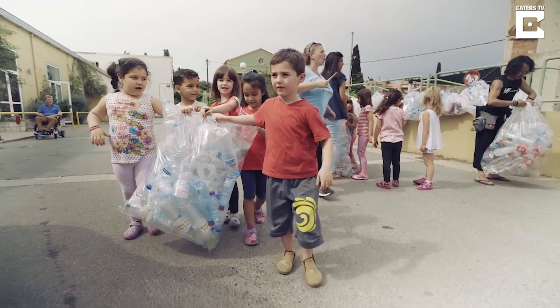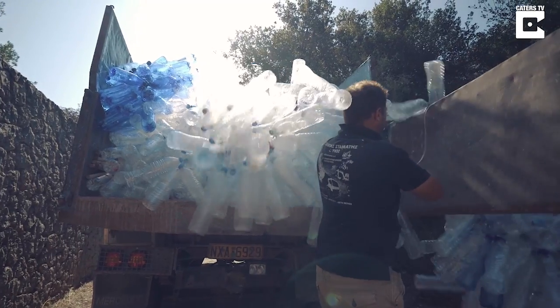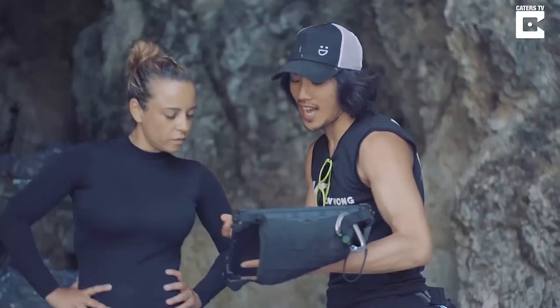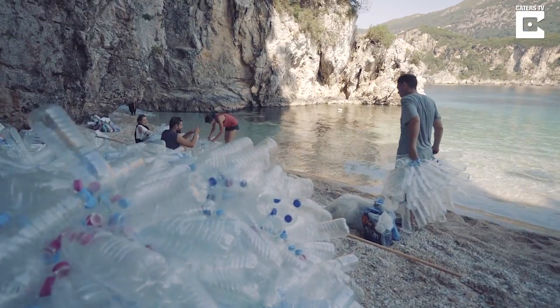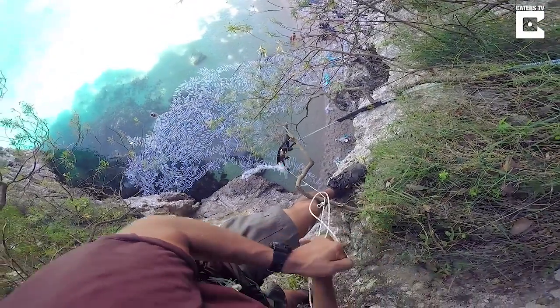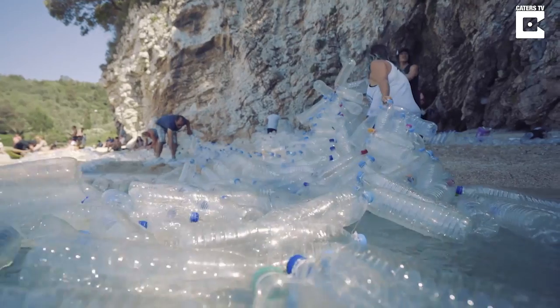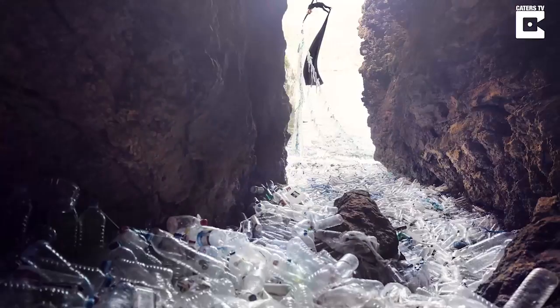We began this project with the goal of raising more awareness, but after an entire week of struggling to keep up with the endless flow of plastics that were being donated to us, my counterpart Katerina and I realized that the problem wasn't awareness. The problem was that there is just too much plastic, and regardless of how much effort and hard work we put into collecting, recycling, and reusing, it would never be enough unless we stopped producing so much of it in the first place.